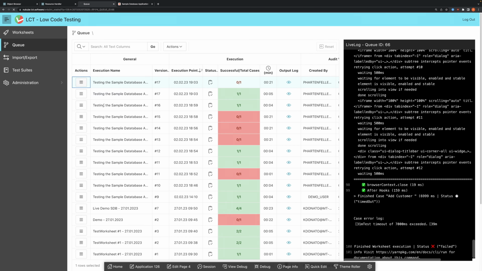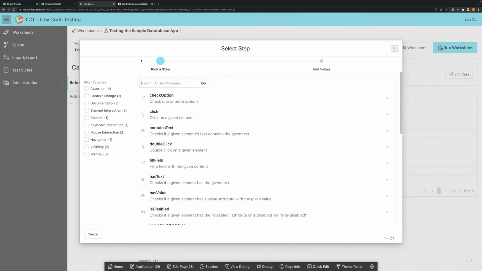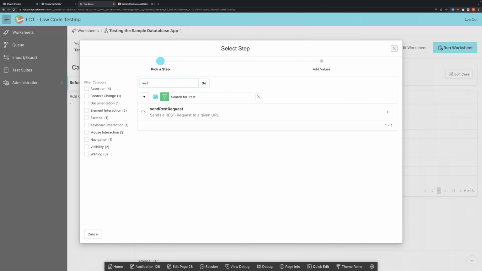We can go in our test. So I'm going to go to the worksheet here. And let's say it makes sense to do this before each test case runs. So I'm going to add it to the before each case here. So if I would have multiple cases, it would be executed for every case. And here I have a step that's called send REST request.